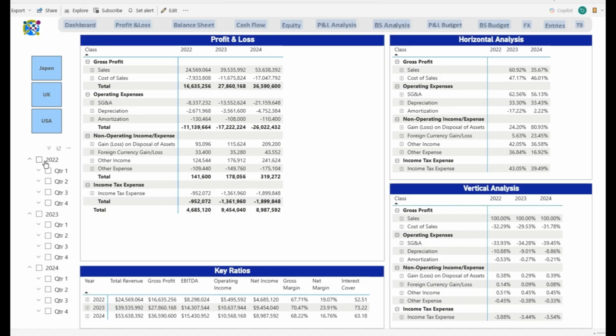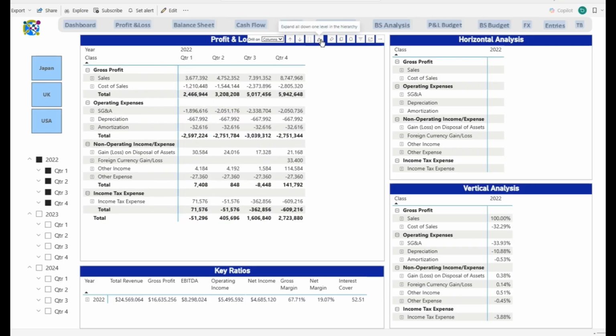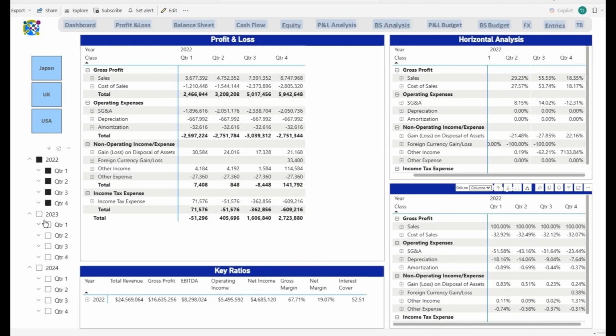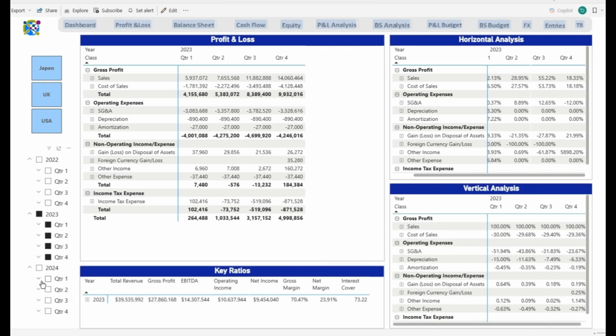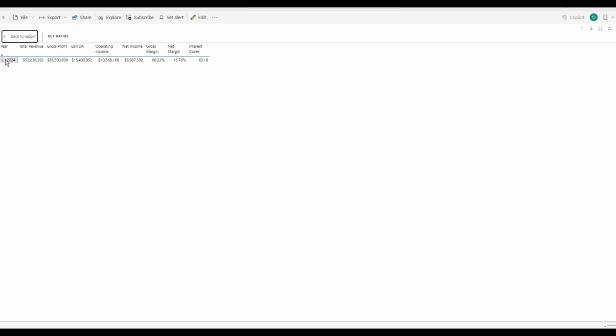If you want to show particular year quarters, we can drill down like this. Now this shows every quarter of 2024. And we can do the same for the analysis. Now this shows a quarter, and we can move to a different year, and these are the ratios for the different year. If you feel this table is too small, we can go to a separate one.